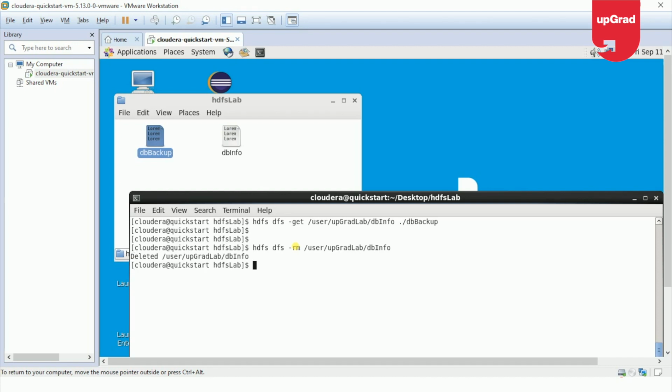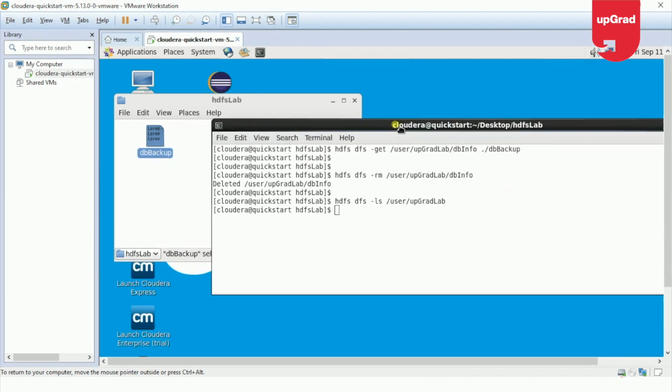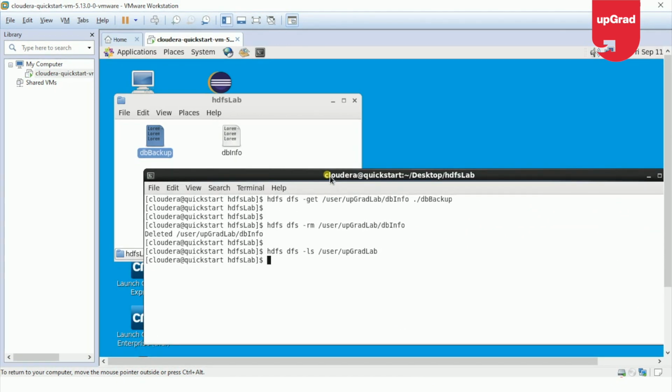So here you can see that I have successfully removed the dbinfo file from the cluster using the -rm command. Let us verify. /user/upgrad_lab. So this must be empty. So here you can see, as expected, the output is empty.